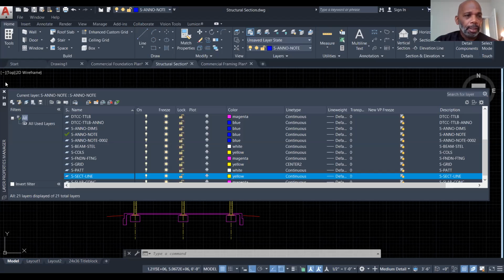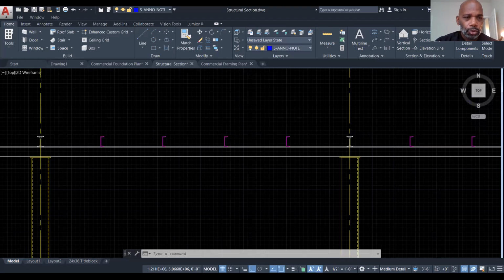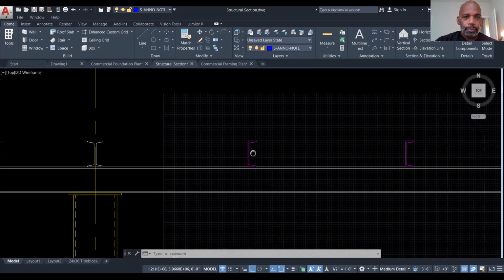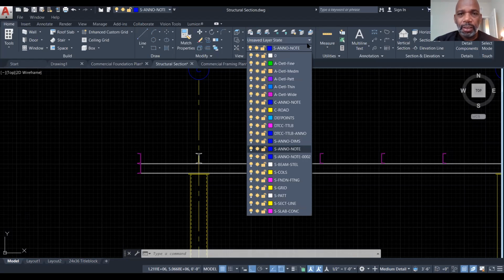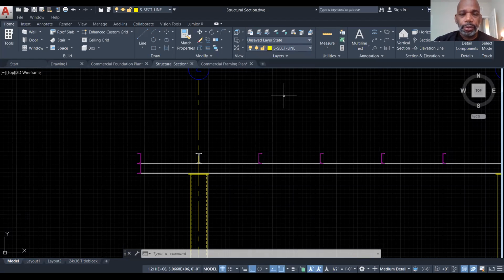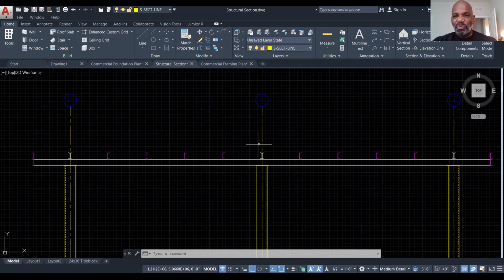I'm going to make my S line layer, there it is right there, my current layer, good. Now I'm going to put that roof decking on that layer.